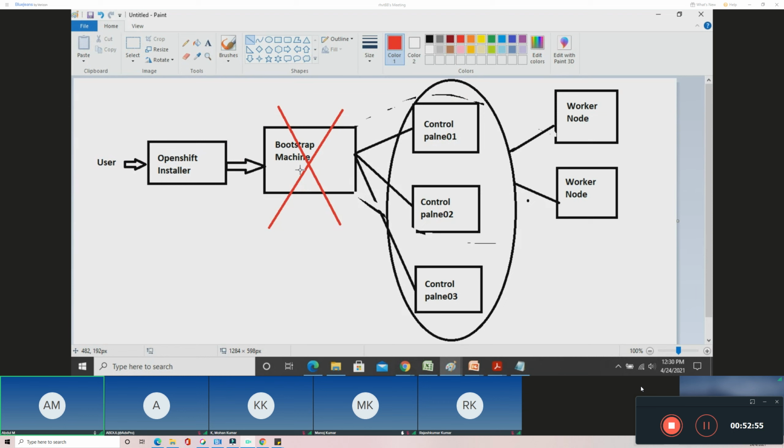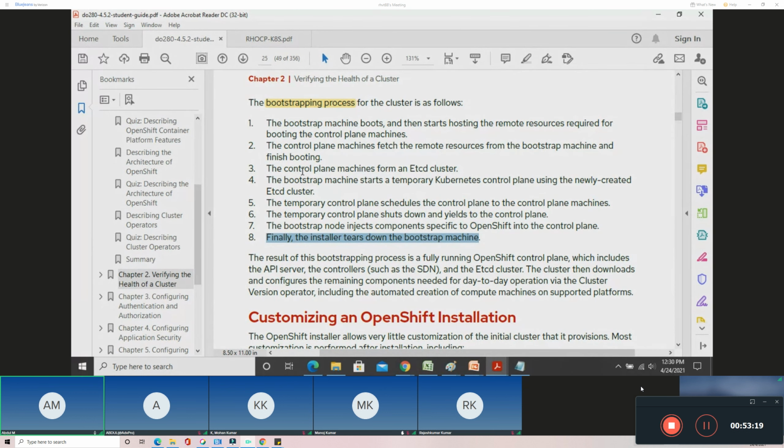It has injected all the resources into the required machines. Depending on the installation method, if you are using the full stack automation method, the installer will automatically remove it. If you are going with the second method, that is, doing it manually, in that case we have to manually remove that machine from the cluster. So this is the installation bootstrapping process. You can see that in the 8 points over here. I can go through that. If you have any doubt, you can ask me.